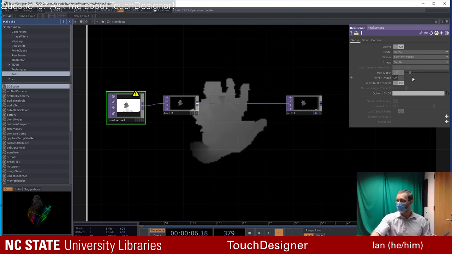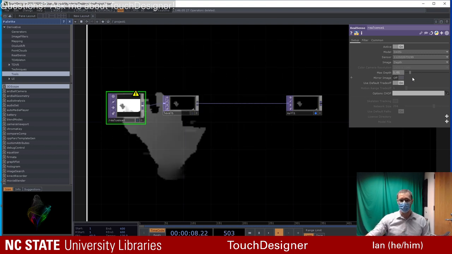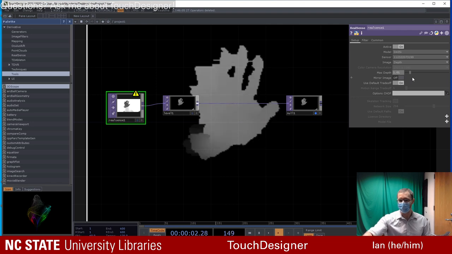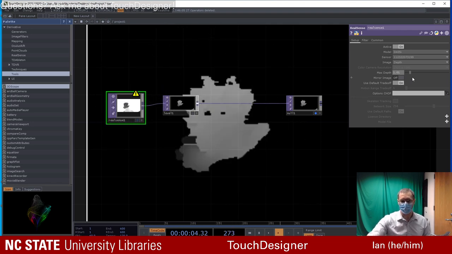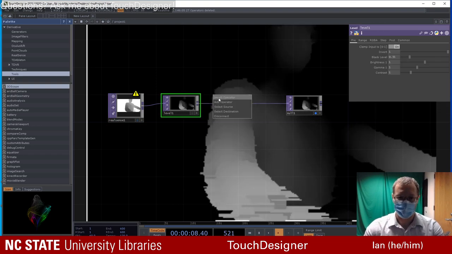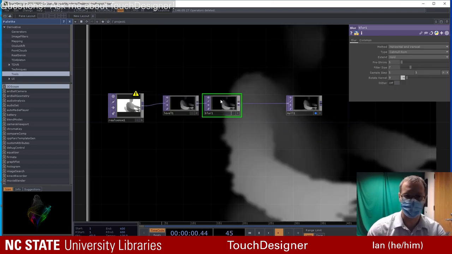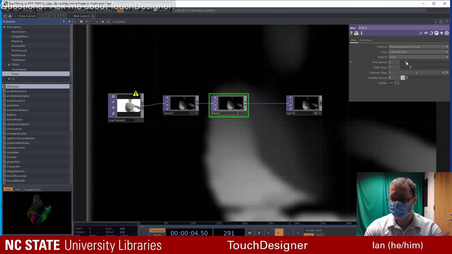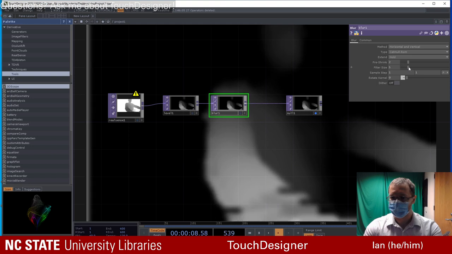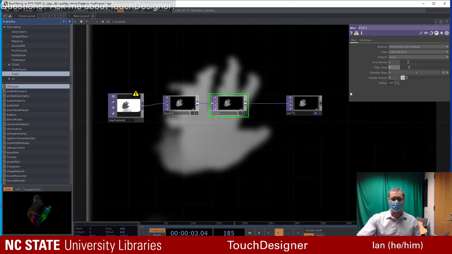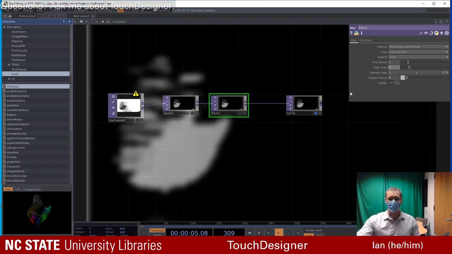It's all black. So if I want to do hand tracking or blob tracking, I basically can use this depth camera and I can set it up and then displace it using this as my white level. So I'm going to show some of the stuff we can do with that in just a sec. I'm also going to put in a blur because this is pretty noisy. We don't need a really high resolution image if we're doing hand tracking, right? We just need something that's like, oh, those are white pixels.